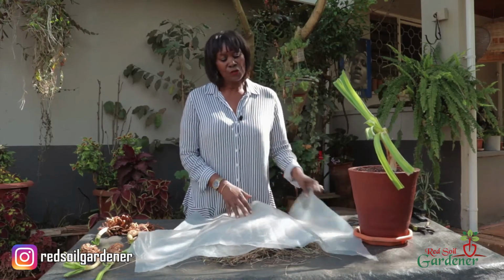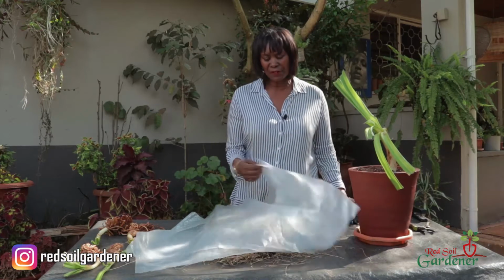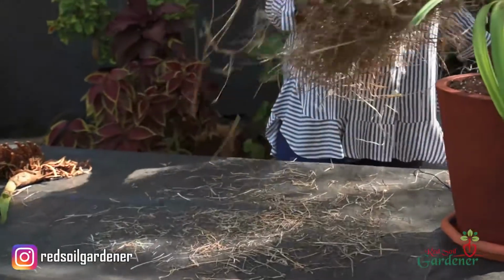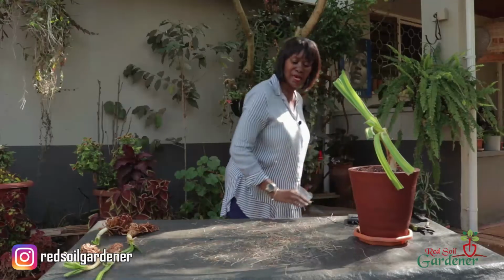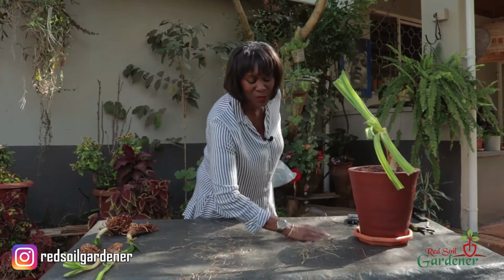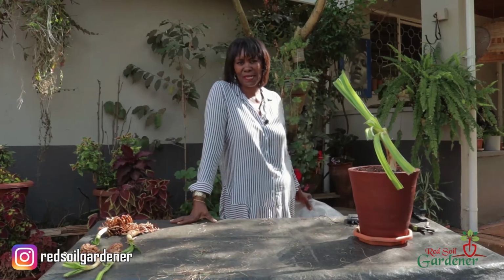And by the time the spring comes, make sure you once again remove everything and remove the hay, because at this point your plant is actually rising and will start budding again, and you've got your next Agapanthus for the next season.